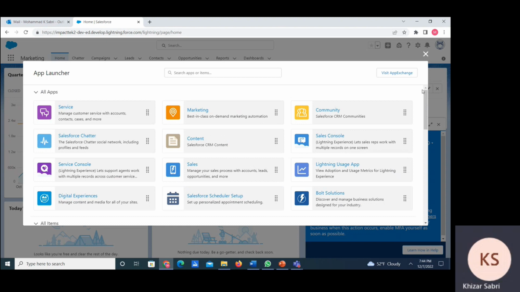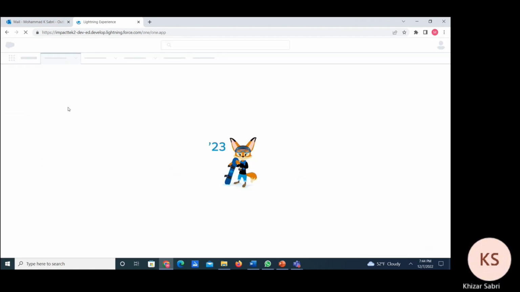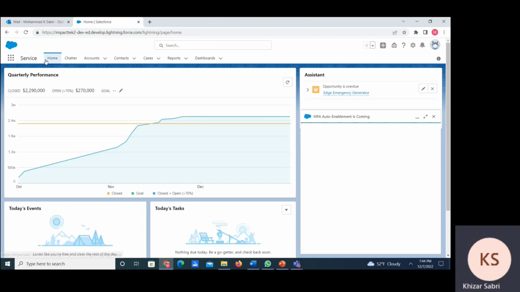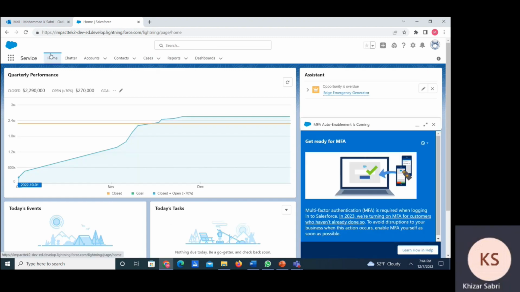Meaning, one more time, if somebody asks you the definition of standard versus custom, standard means apps that were created by Salesforce, apps that were already given to you. This community app was created by Salesforce, the marketing app, the service app, same idea. Even in your own account, go ahead and play around with them and see how they look. All apps essentially look the same, with different functionalities, and within them are the tabs, which we'll talk about in a second.